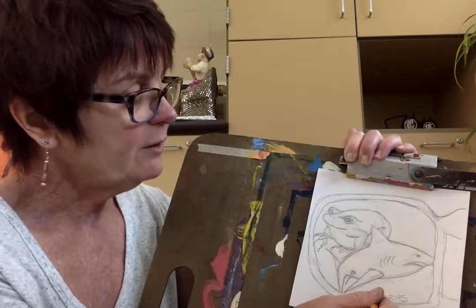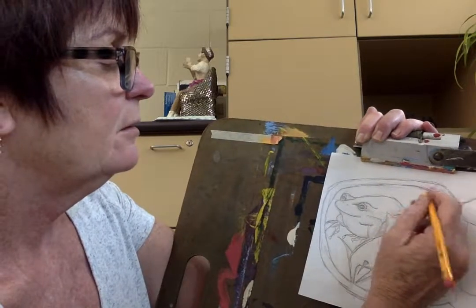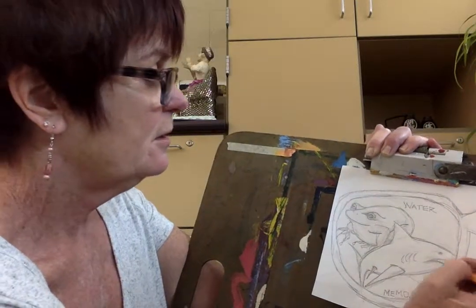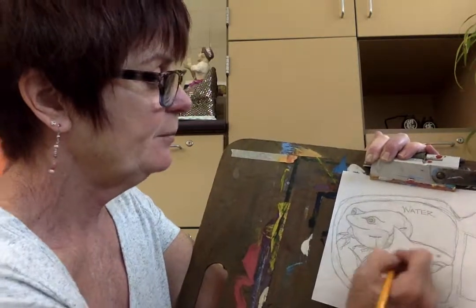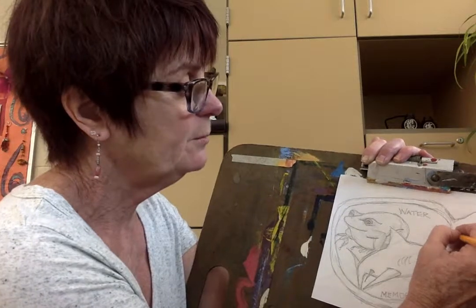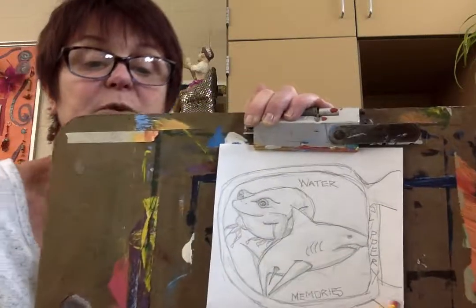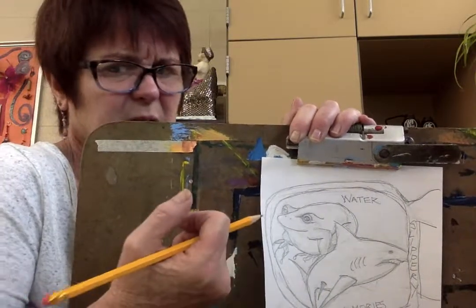I'm driving away from them. Another word I would add over here would be 'water.' I'm not afraid of water — I love it — but it's very related to my fears. Memories, water, and 'slippery.' There's something about both of these — the shark and the frog — they both have a different texture to them. I know frogs are harmless mostly to people, but there's something slippery about them when you pick them up. It just gives me the willies.